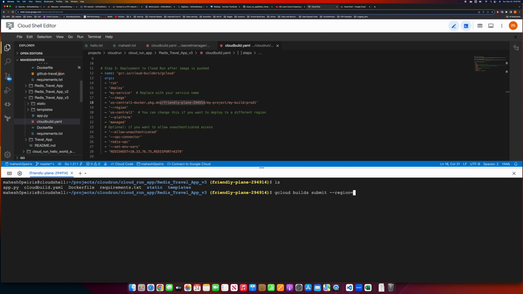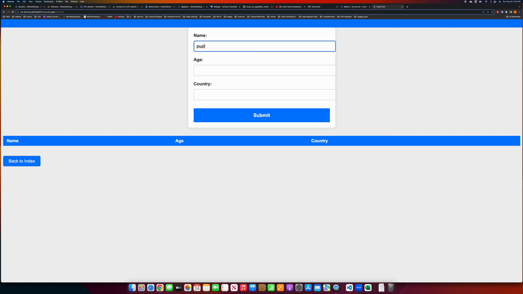So this is a small app, guys. Now you can see hello world, and there are 2 pages, and then go back. These are just buttons. They don't work, I haven't added any link. And then let's say it's the employee detail entering part. I'm going to type a name, let's say Paul. I'm going to give an age, 25, 26, and then country USA, and then I'm going to submit.